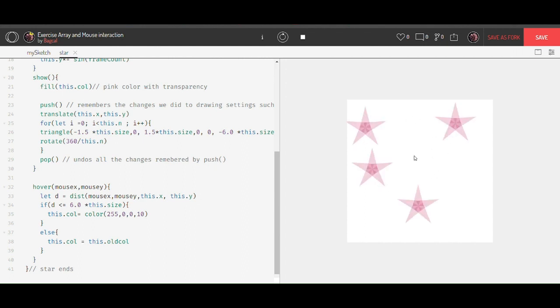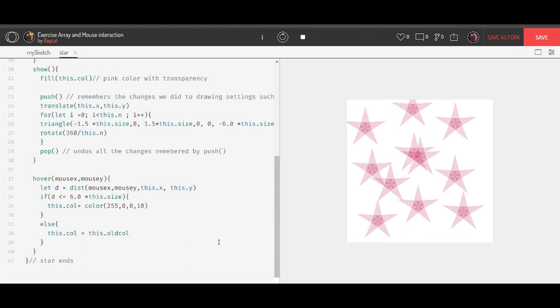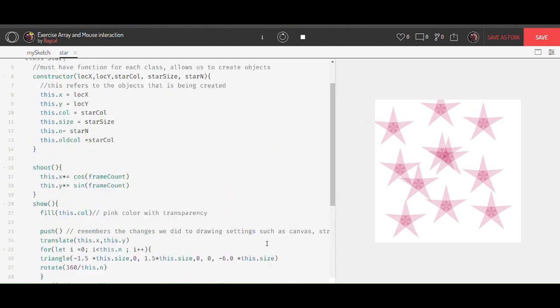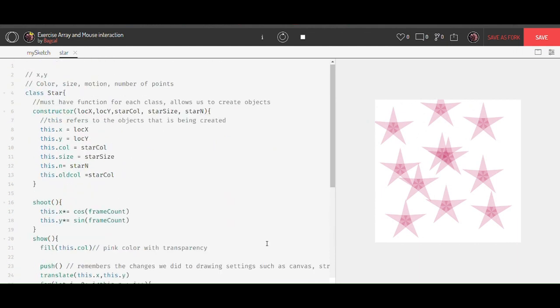So there you go. A bit of mouse interaction and detection regarding where the mouse is currently at and what's happening with it. I highly recommend you go through this exercise, follow my steps, and let me know if there's anything that's a bit confusing for you, because mouse interaction is user input, which is going to be highly important for you to use in your final projects.